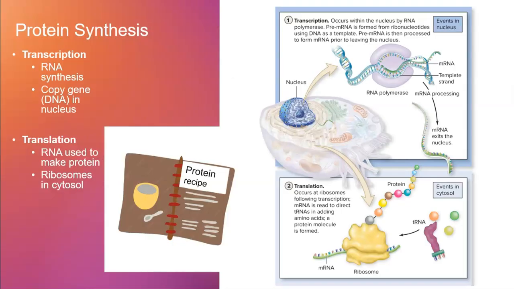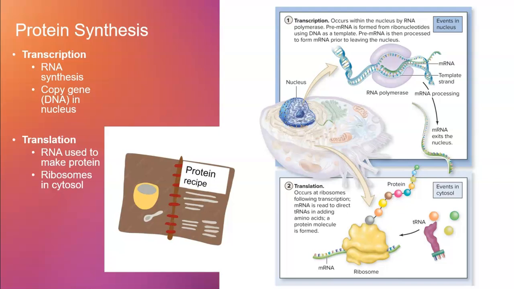Now remember, DNA holds the instructions for making proteins, in little sections of DNA we call a gene. I want you to think of it this way. All of your DNA is like a cookbook. What do you find in a cookbook? Well, if you want to make a chocolate cake, you open it to the page that says chocolate cake, and it tells you exactly what ingredients to put in, how much of each to put in, when to put them in, what to do with it, how to bake the cake, what temperature, the whole 9 yards, right? That's what we call a recipe.